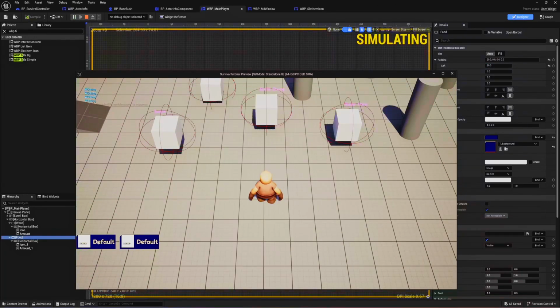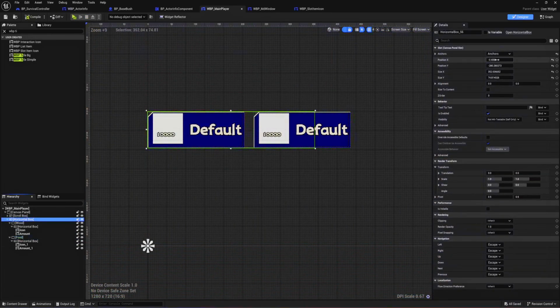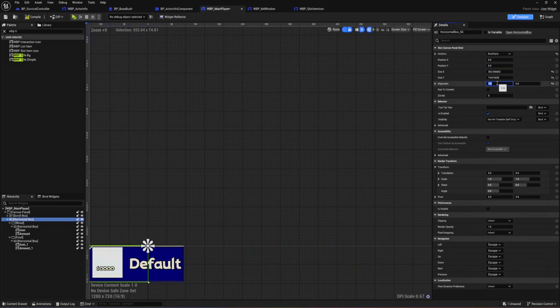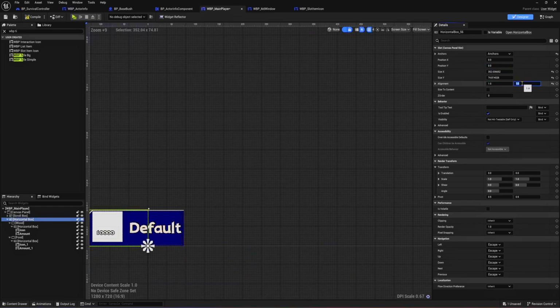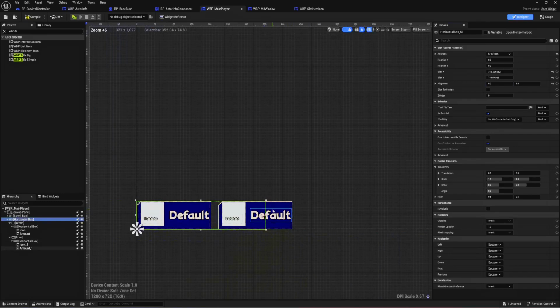Now we have an option. We can put this on the top or on the bottom. I think I'm going to add this on the bottom because it looks a little bit better. So I'm just going to set the position back to 0, 0, 0. Where is the alignment? I'm going to put 1. And where is the alignment here? Actually, the alignment here needs to be 0. Great. Okay, so I'm going to increase this size a little bit.